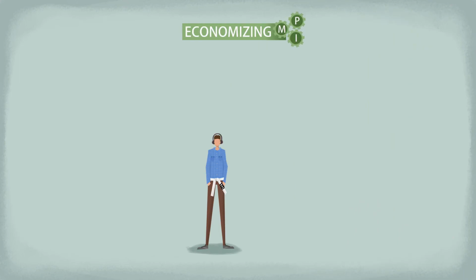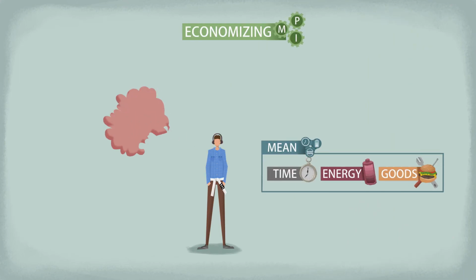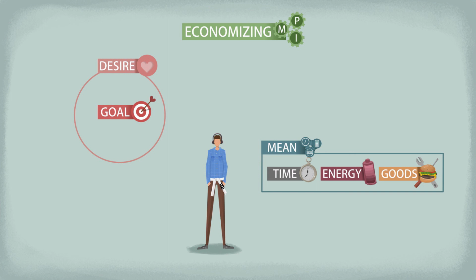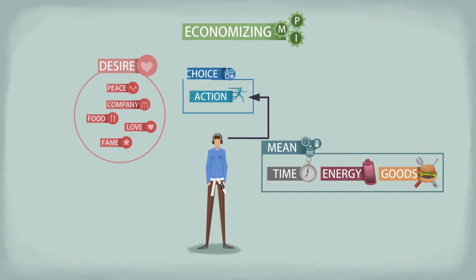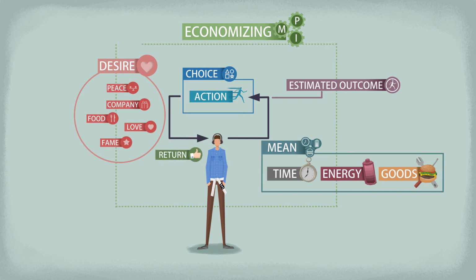So economizing is about allocating means to desires. Basically, we have our desires and means, and we rank both of them. Once we know what we want and what we have, we can choose an action to make it happen. We always have multiple choices in life, and before we choose, we always estimate the outcome. This information tells us if an action makes sense, which means if it has a positive net return. This process is part of everyone's life. It's running in our brain every time we make a choice, even at this moment. And economics is the science that is observing this process.